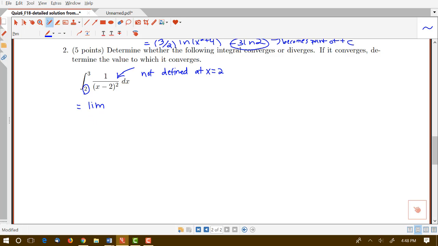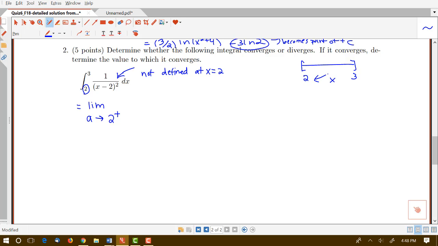I'm going to replace that lower bound of 2 with some letter that's different from x. I'm going to choose a, but you can choose whatever letter you want as long as it's not the same as the variable we're integrating with respect to. And I'm going to have to make sure I'm approaching that value from a particular direction. Whenever we're doing those type 2 integrals, I'm going to approach the number either from the left or from the right. But if it's a lower bound, I have to be approaching it from the right because I have to approach it from inside of my interval.